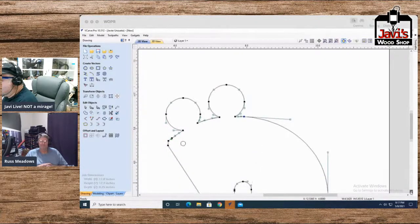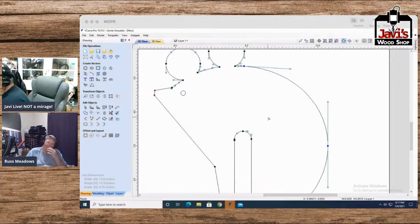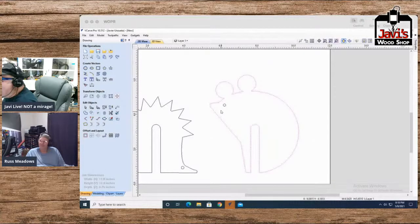So anyway, there's our mouse. We could actually take these two noses here and. There, that looks a little more like a mouse, sort of. Well, there's our mouse. Looks like it's about to take a dump in your pot. That's what I'm thinking. So hey, that works. I'm comfortable with that.